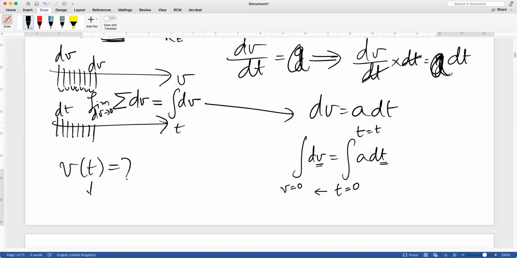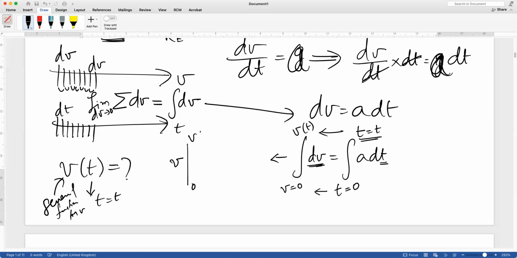So we want to use t equal to a generic t. Then only will we get the general function for v. So when you put t equal to t, this corresponds to v of t itself. Makes sense? Yes, uncle. Okay, so what is the integration of dv? We are adding all the small pieces, and we get v itself. Do you get that? Yes, uncle. And with the limit of 0 to v of t.